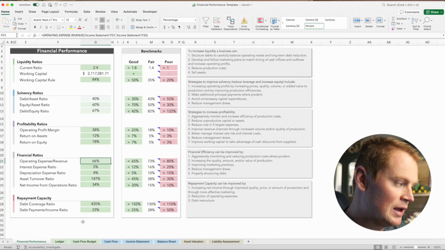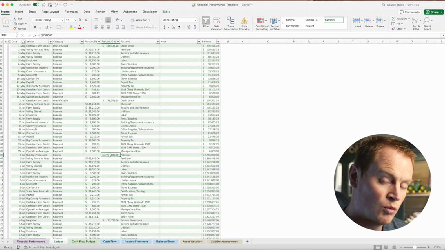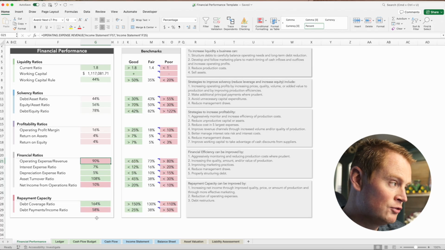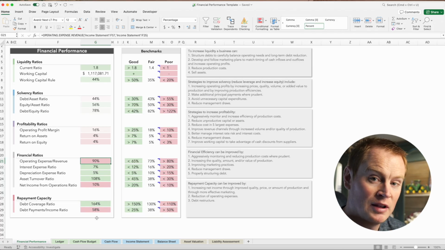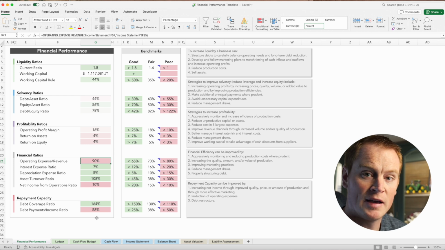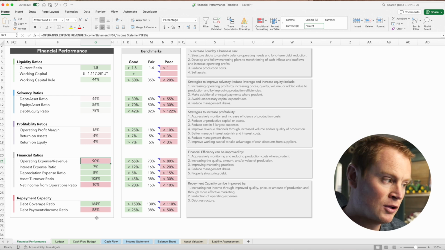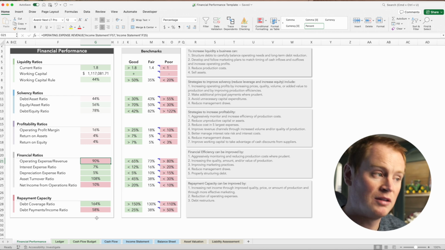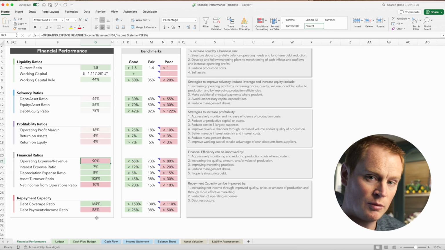In the opposite way, let's say that our production went down by 25%. This is showing that because of that reduced income, we are not generating as much profit. We're not generating as much return on the assets that we've invested into the business. So you can see how that small change will make a really big difference in the performance of your business, which is what makes this really helpful, because you can come in here, run a scenario, and then quickly see what financial effect that's going to have on your business.